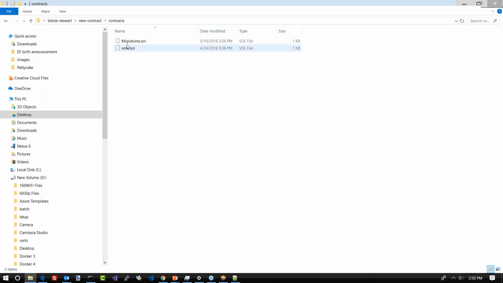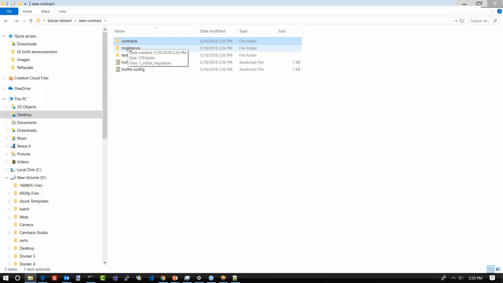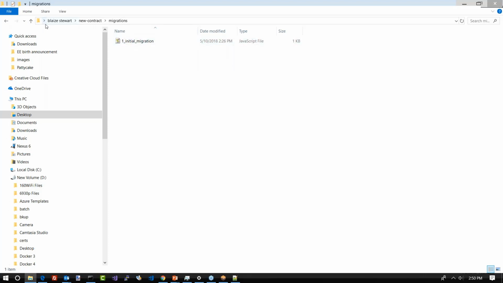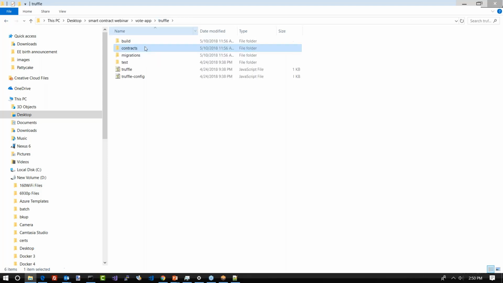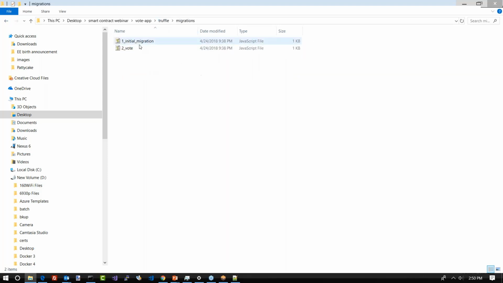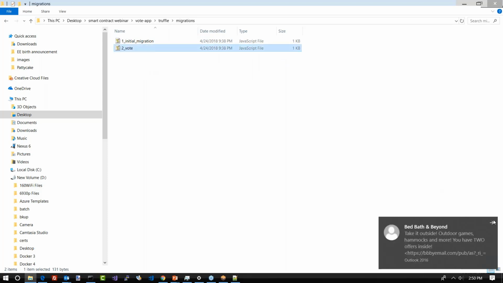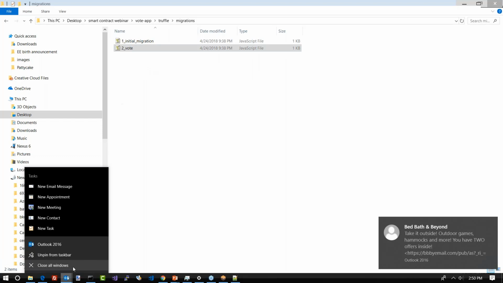Now, in order to deploy this, I have to create a migration script in my migrations folder. So again, I'm going to go back to this vote contract, and I'm going to get my migration script here. Let me close Outlook so I don't keep getting these alerts.